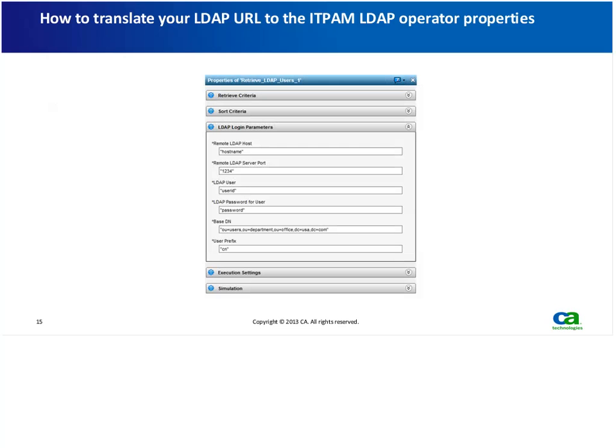You'll see that, oops, sorry, I didn't mean to switch screens like that on you. You'll see in the LDAP user, that is your CN, whatever your X500 notation is. So we've seen gotchas in support where people are plugging in the entire CN, OU, everything in the base DN. You put whatever's after the CN in the LDAP users for the user ID, and at the bottom you'll see the user prefix, which is CN, and then everything after goes in the base DN using your regular notation there.